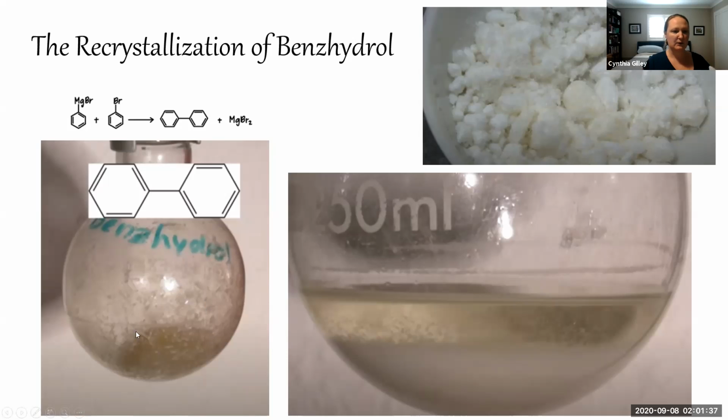It takes you through the recrystallization using petroleum ether as a solvent. Interestingly, petroleum ether is actually a mixture of hydrocarbons and it's not an ether at all. But once it's dissolved, you can cool it down. Hopefully you'll get crystals forming and you will be able to isolate the crystals, which will hopefully be some pure product. If not, maybe a second recrystallization process would have to take place.